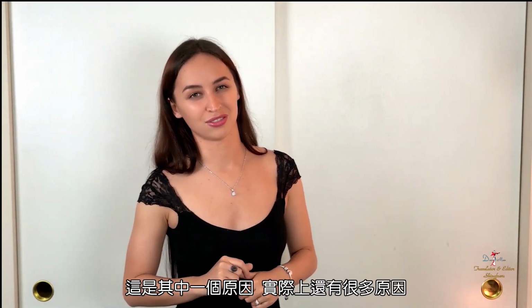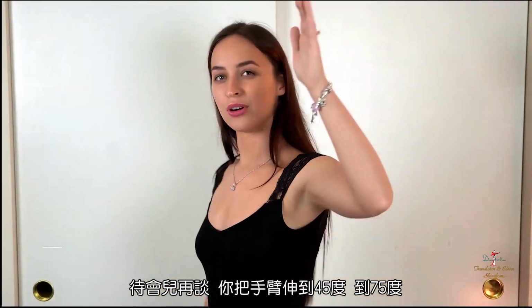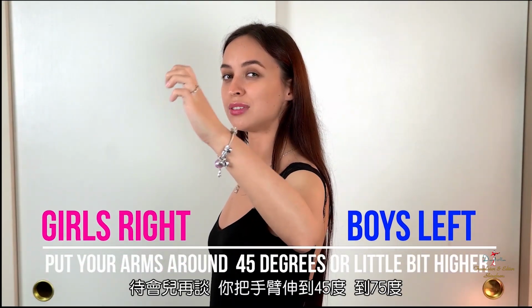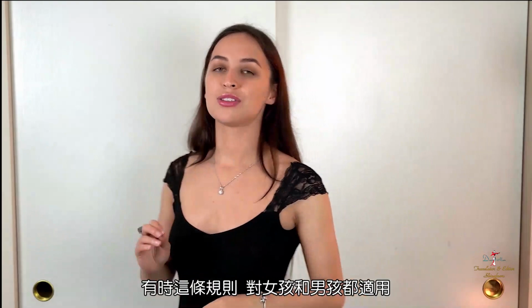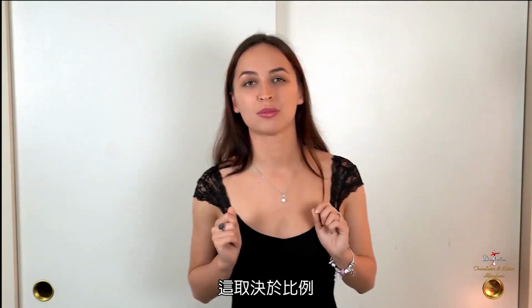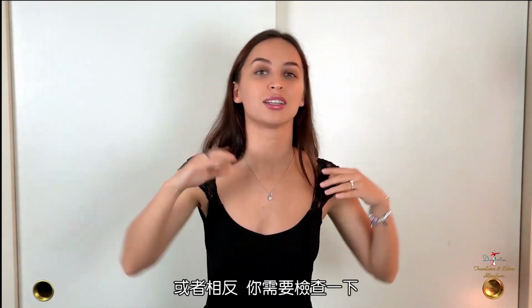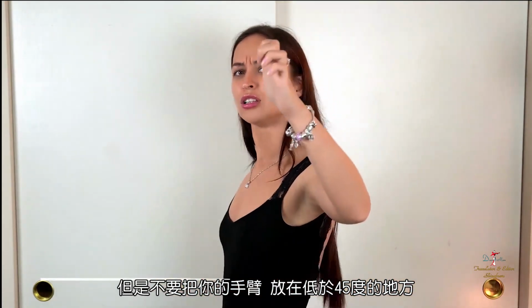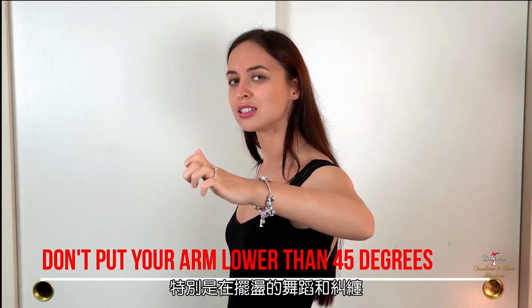And we have a lot of reasons, but we'll talk about this later. You put your arm at 45 degrees up to 75 sometimes. This rule works for both girls and boys. Again, it depends on proportion, because sometimes guys have too long arms or the opposite. So you need to check, but never put your arm lower than 45 degrees.